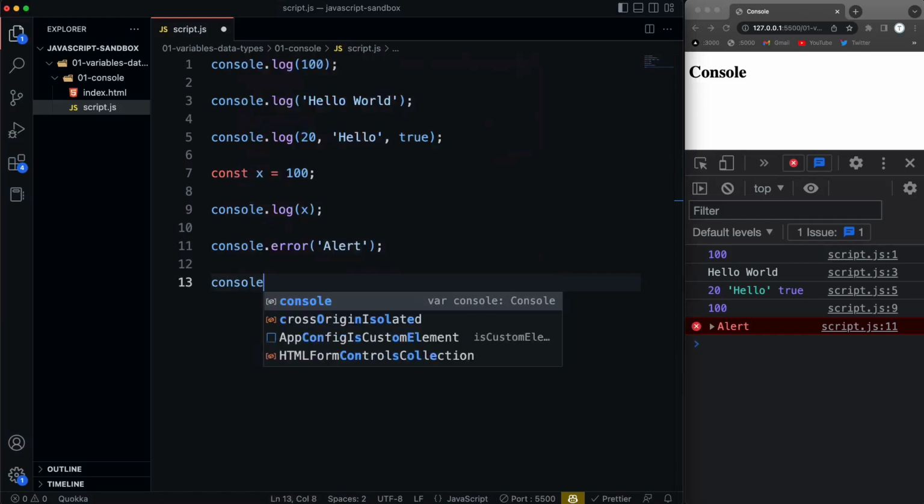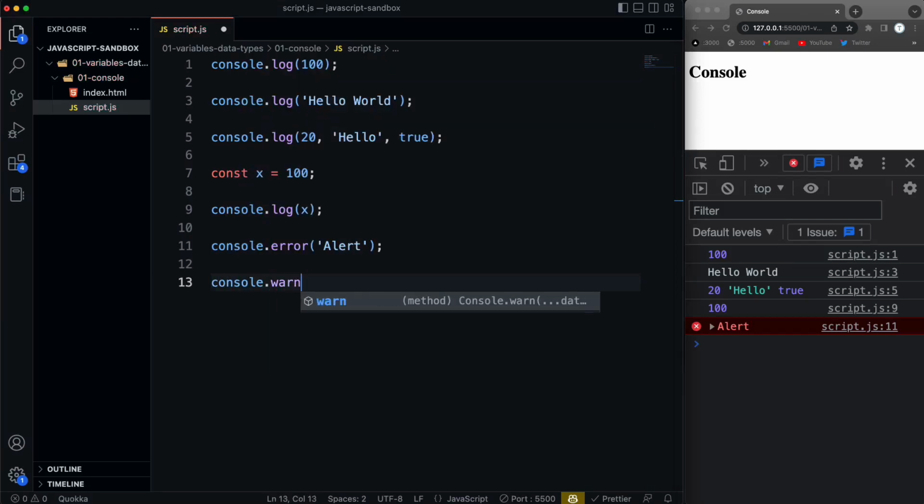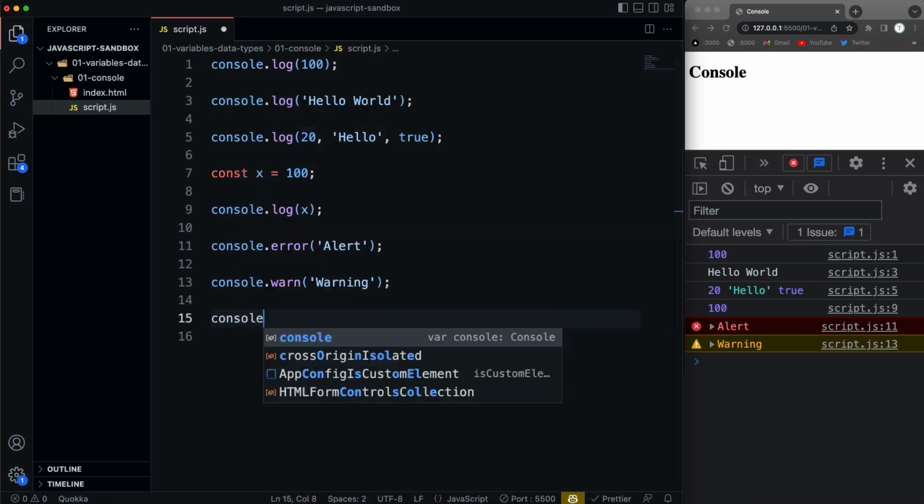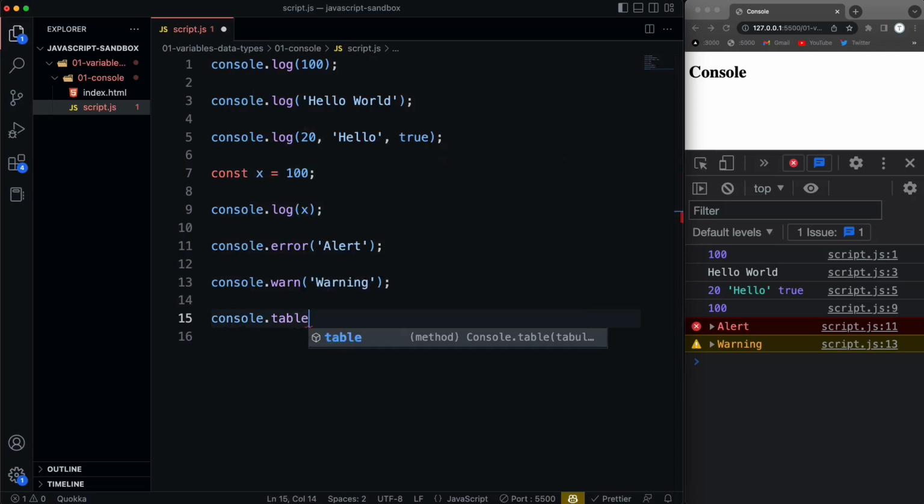Now, in addition to alert, we also have console.warn. So I'll just say warning. If I save that, you'll see we get the yellow background. Pretty much the same thing, just a different color. And then we can also do tables for objects. So I'm going to do console.table, and I know we haven't gone over objects yet, but there are object literals, I should say, which are key value pairs, and they're wrapped in curly braces.